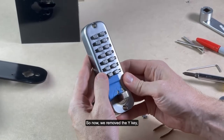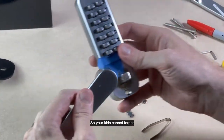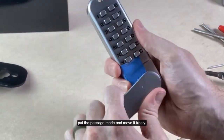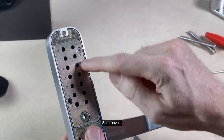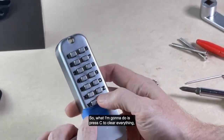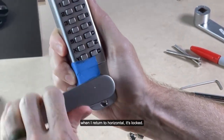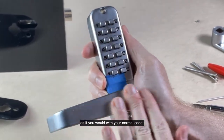Okay, so now we removed the Y key, so you do not have the passage mode function. So your kids cannot forget to put the code back because that function is removed. They cannot enter the code, put the passage mode, and move it freely. So let's test to see if this works. I have 2 as the only number in my code right now. So I'm going to press C to clear everything, push in my code, which is 2. And now as I turn the knob, open the door, when I return to horizontal, it's locked. So it did open and return to locked as it would with your normal code.